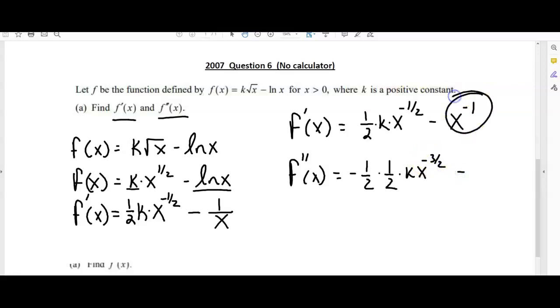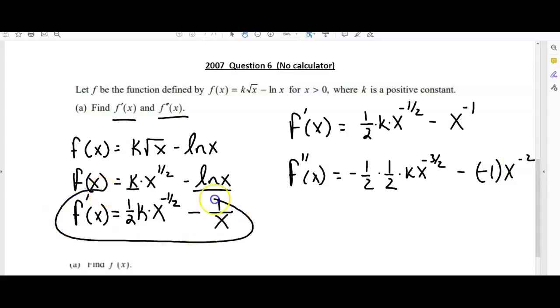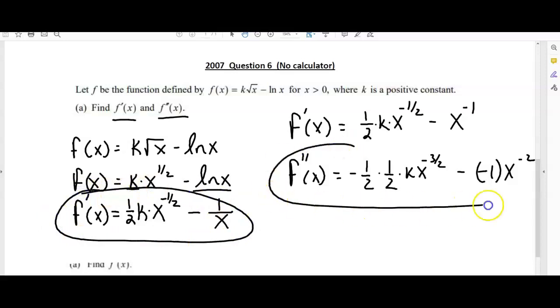Next one, we're going to take the derivative of this guy. We're going to multiply the front by a negative, and we're going to subtract 1 from that power. All right, I'm going to simplify this. You don't have to. This is actually a good answer. And so we have this one here, and we have this one here. And my guess is that they would probably just give 1 point for each one of these, so that'd be 1 point each.